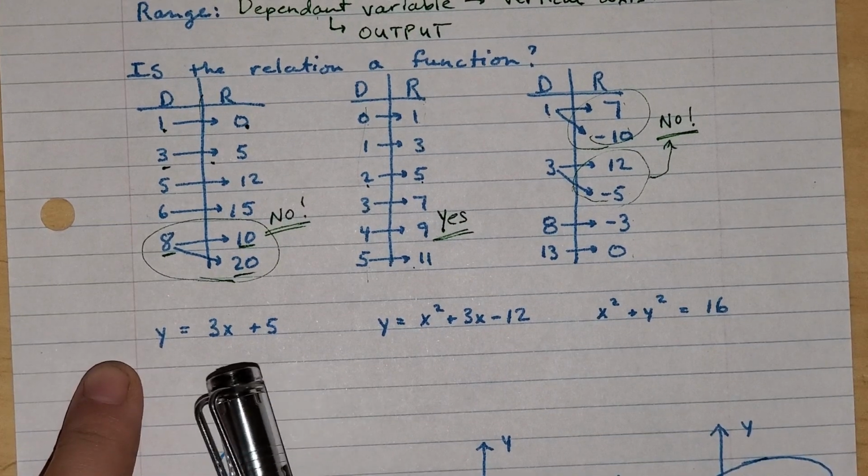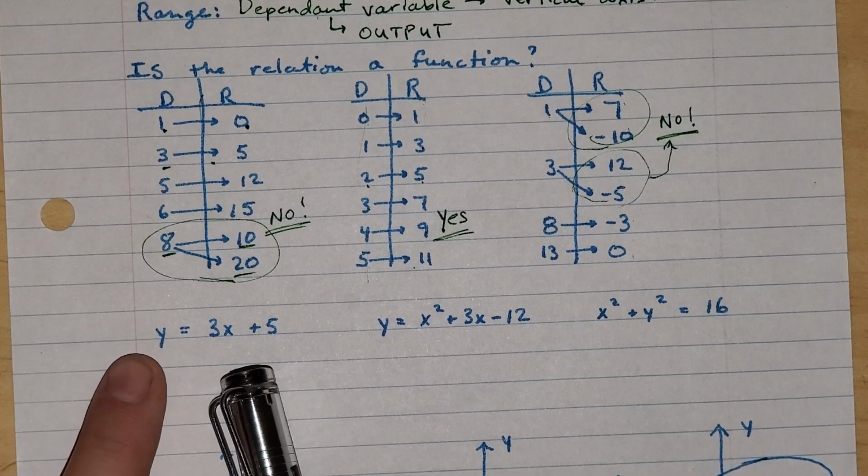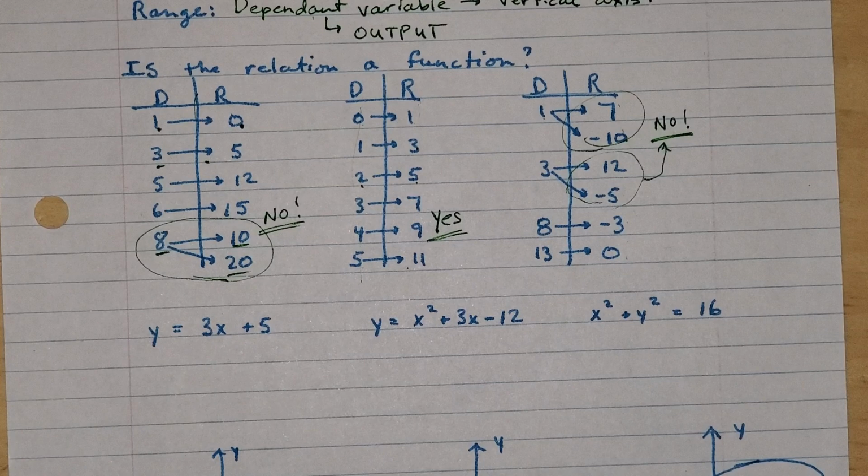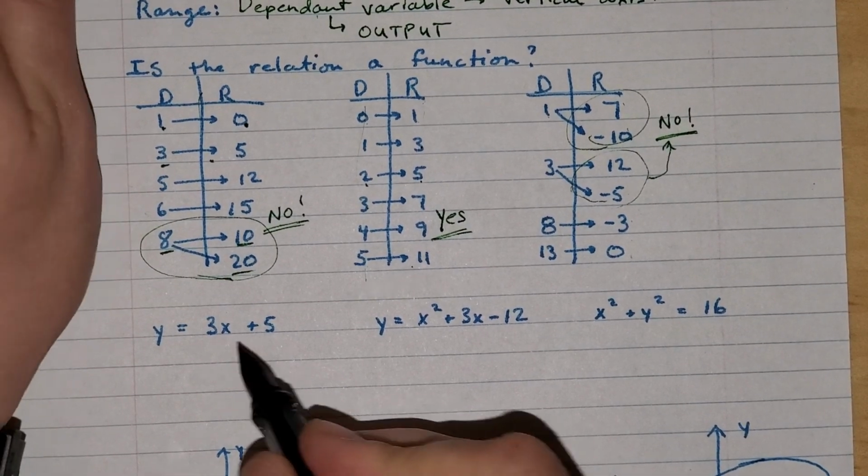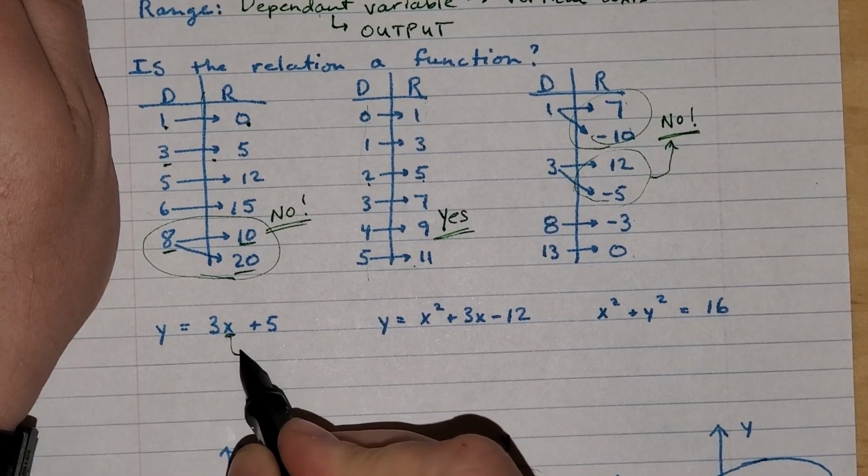Okay, so is this a function? Yes or no? All right, you have a couple of options. One option is to know what this picture looks like. Well, I know this picture is a straight line, and that tells me something. But the other is to just actually be creative and think. Here's my input. Here's my input.